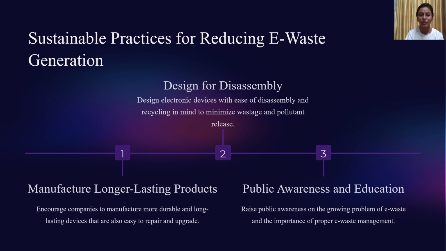Sustainable practices for reducing e-waste generation: design for disassembly, manufacture long-lasting products, public awareness and education. In manufacture long-lasting products, encourage companies to manufacture more durable and longer-lasting devices that are also easy to repair and upgrade. We should manufacture things that we can use for a long duration and that are easy to repair and upgrade.